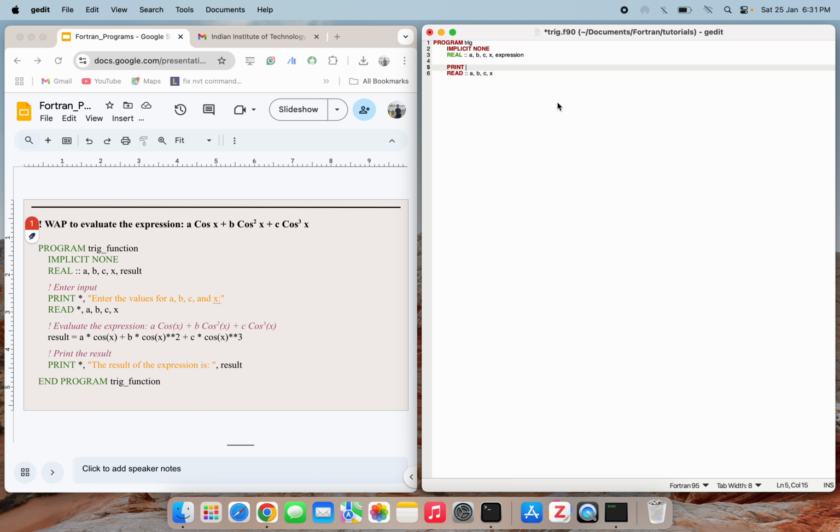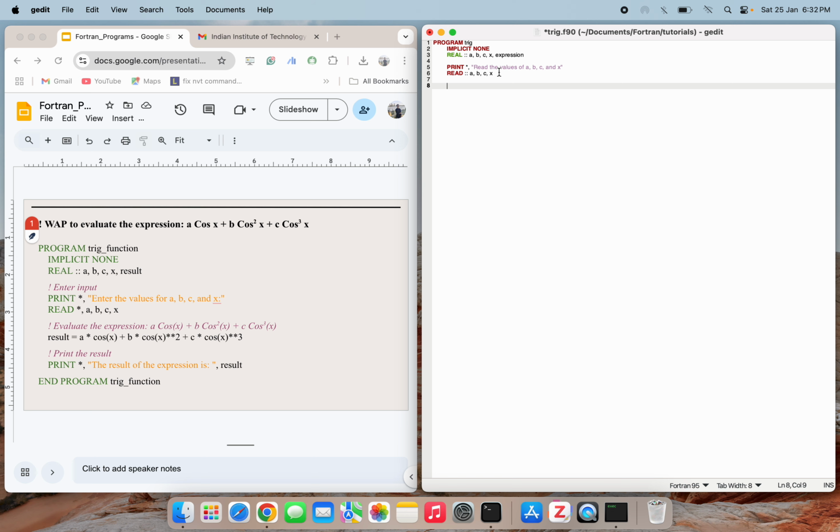So print star comma, read the values of a, b, c and x. So fine, next we can write the expression.